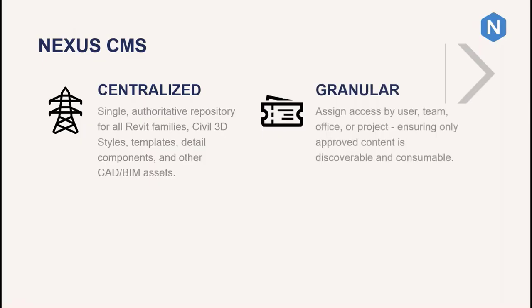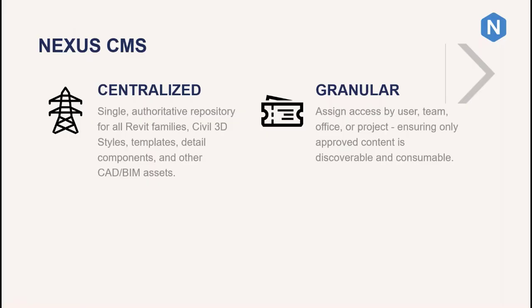This is also a super granular solution. You want to make sure that the appropriate team members are able to find the content that they need, that is discoverable to them, that they can consume it without the need to go through folders upon folders upon folders of stuff they don't need, right? So my Revit teams probably don't need access to civil content. My civil teams don't need access to Revit content.